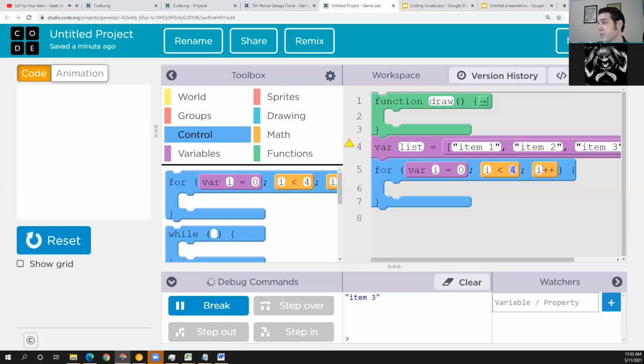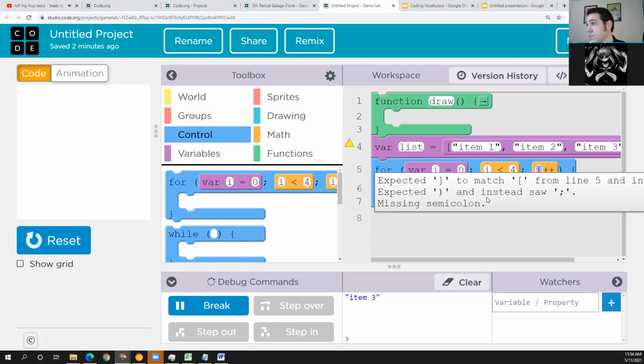This last part is how much I increases, or increments, every time the loop starts over. And I plus plus means increase I by 1. We looked at this last time. This is almost the same thing as saying I equals I plus 1. I plus plus, that's what it means. Increase I by 1 every time this loop finishes running.